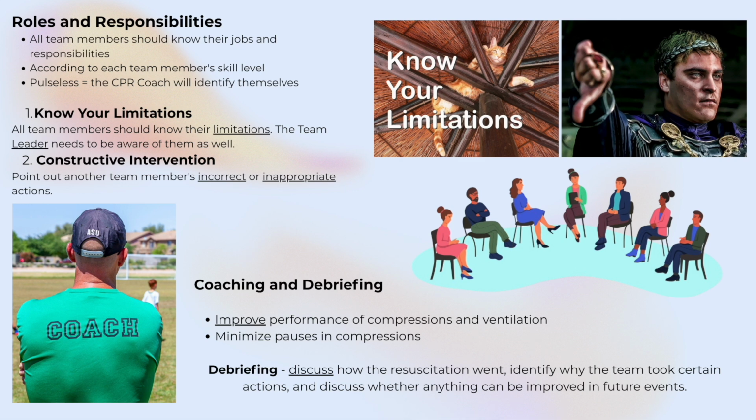The next element is offer constructive intervention. Whether you are a team member or the team leader, there may be times when you need to point out another team member's incorrect or inappropriate actions. When this happens, it is important to say it in a very tactful and constructive way. This is especially important when someone is about to make a mistake on a drug or dose or an intervention. Anyone on the team should speak up to stop someone else from making a mistake, regardless of role.